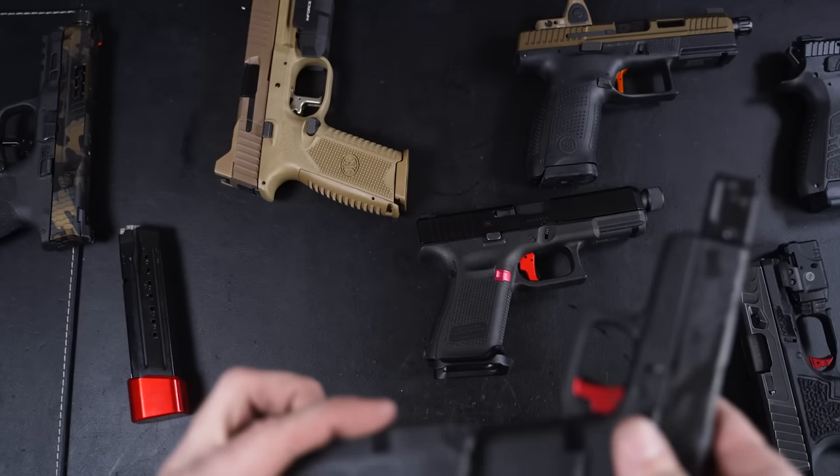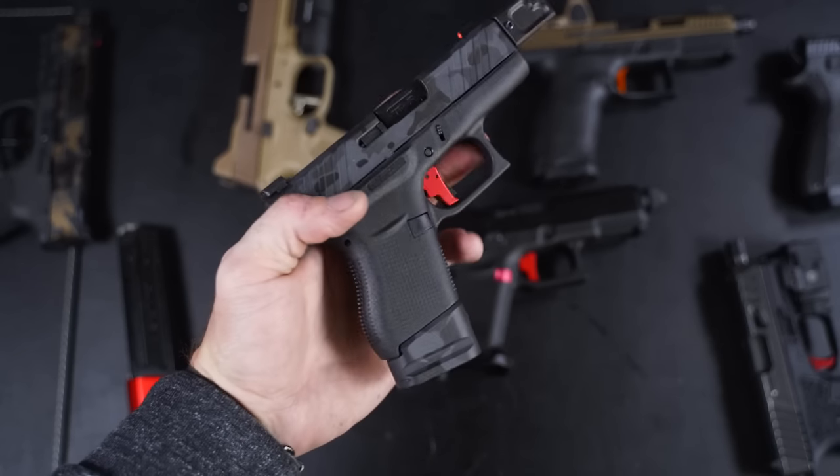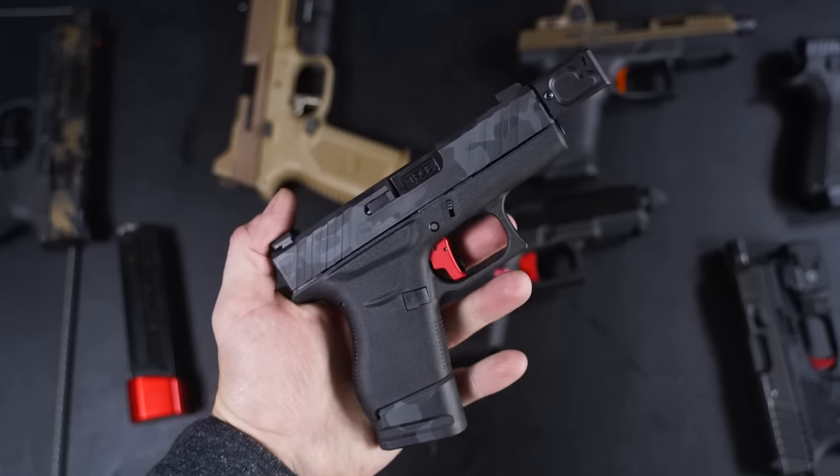And this is the Glock 43 that we're gonna be doing a build on very soon.